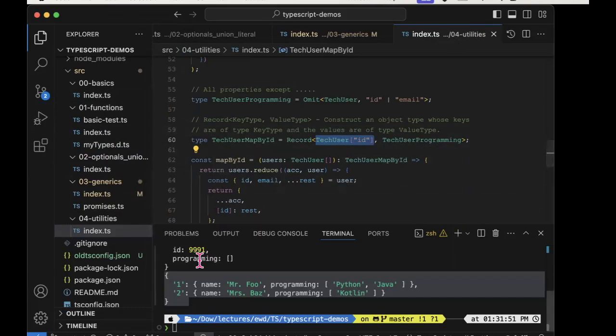Okay, so I'm trying to come up with a way of describing this from a TypeScript point of view. That's where the Record utility comes in. The keys are of that structure. The values in my map are of this structure. And I suppose, rather than looking at the body of this function, that's what Record is.